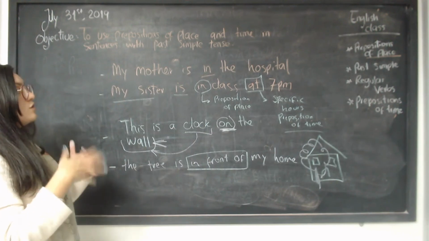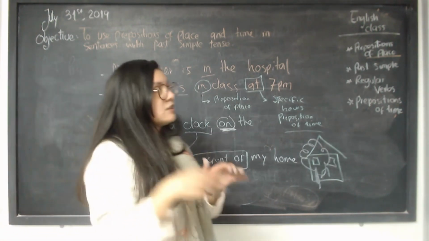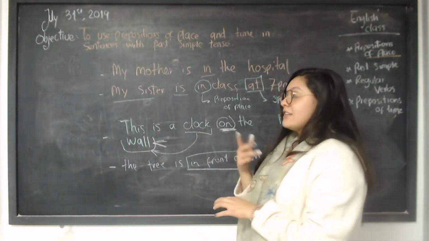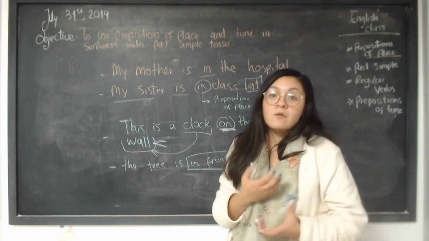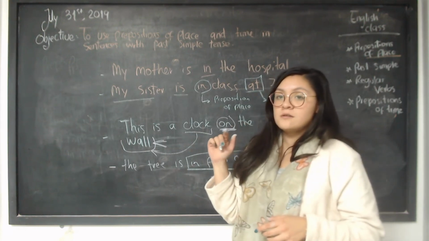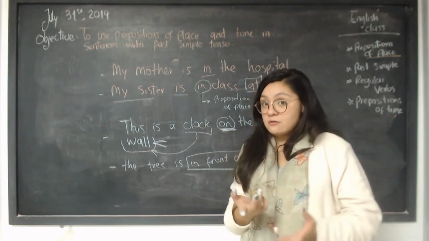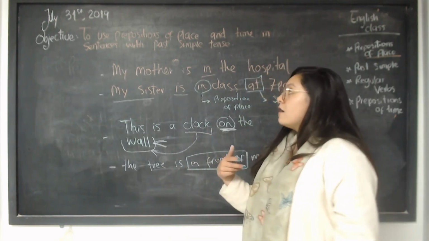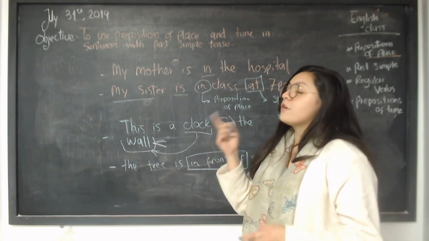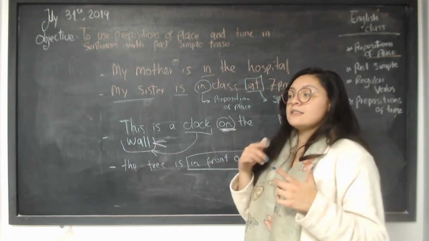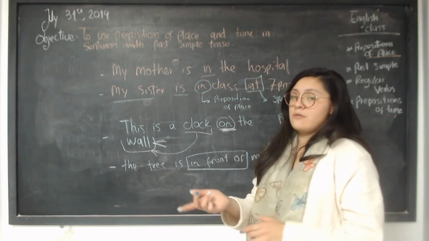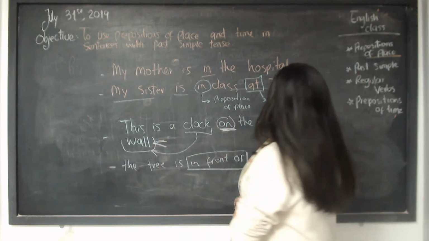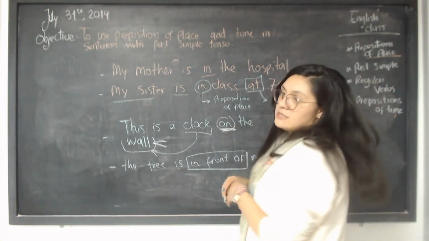I guess we're going to get deep into this topic in the future classes because the time was not enough. But if you have questions, remember that you can use la hoja de ruta. Ahí también hay preposiciones de tiempo y de lugar para que las trabajen. And also, we're going to get more involved tomorrow, okay? I'm going to explain you more of them, more of preposition of time and place, and also how we can use it with past simple, okay?